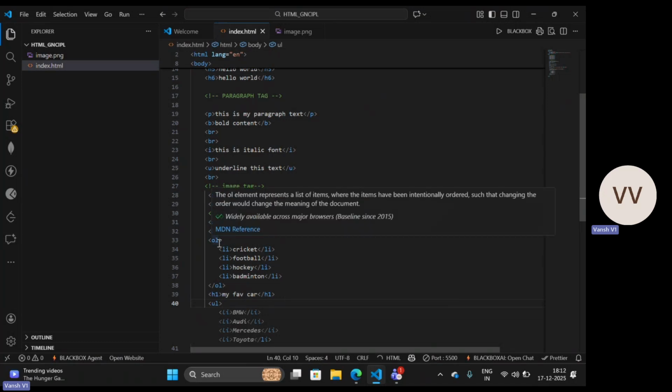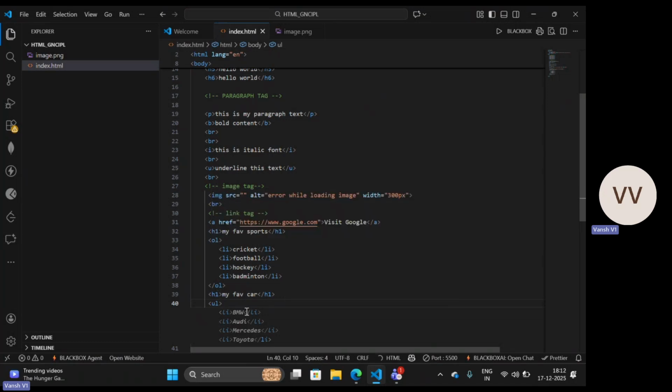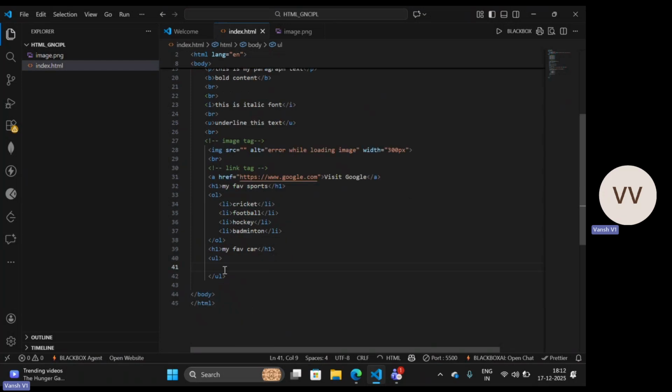Here we were using OL, meaning ordered list. Here we are using UL, meaning unordered list. Inside it, I can add a particular list item according to me only. Like if I like BMW, I like Audi, I like Thar, I can write that over there.